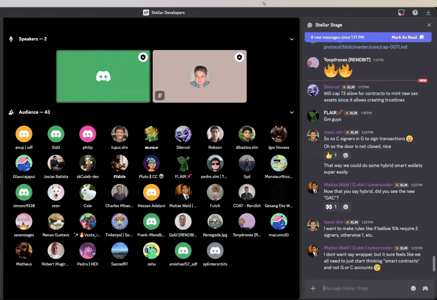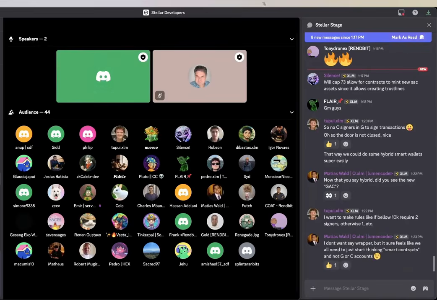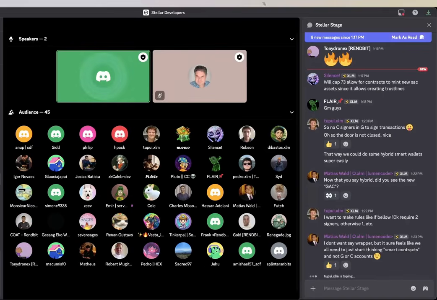And the motivation for this CAP is described in the original discussion as well, but basically, it is to allow you to do different things with existing G accounts, because G accounts still have quite a bit of adoption, and this allows extending their functionality arbitrarily.